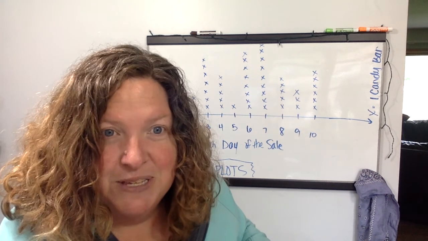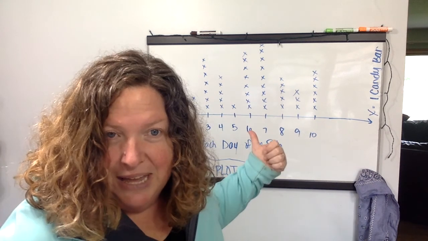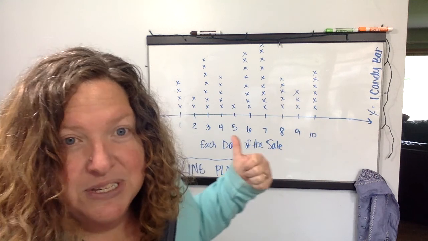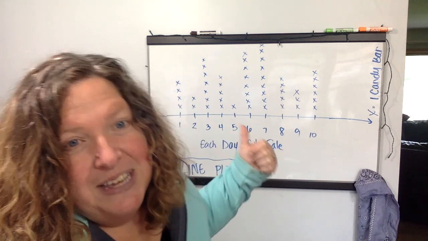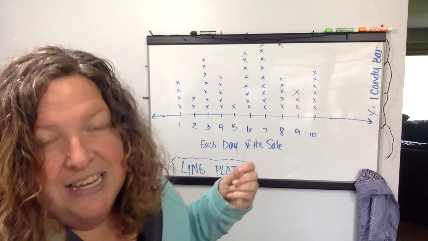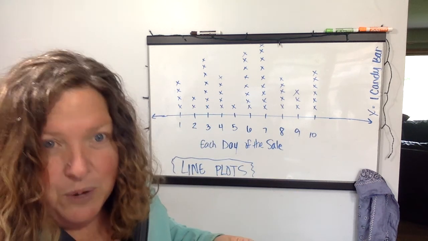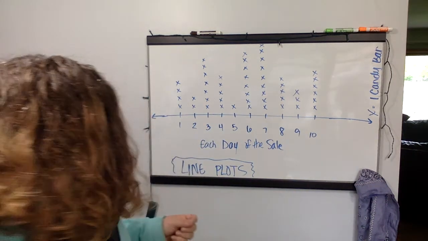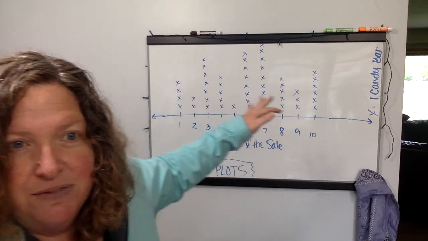So there are a few things that we need to do when we encounter a line plot. And you might find that you actually use a line plot. You create one. But if someone gives you one, they want you to interpret it. They want you to analyze what's going on, what the data show. So let's take a look at this and let me give you some background.